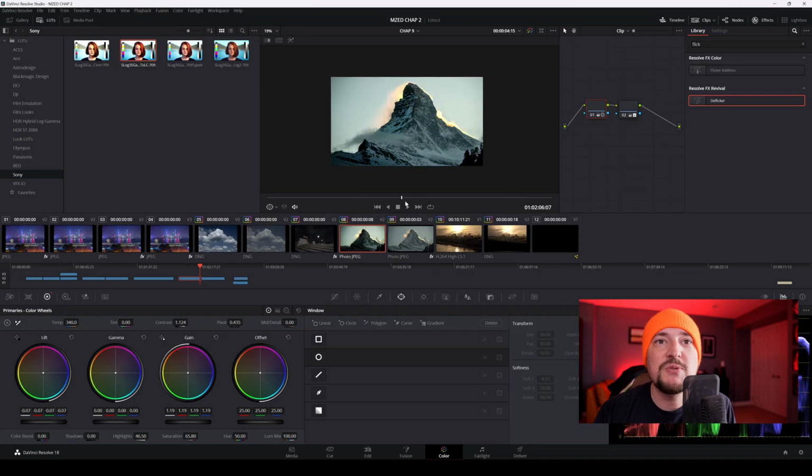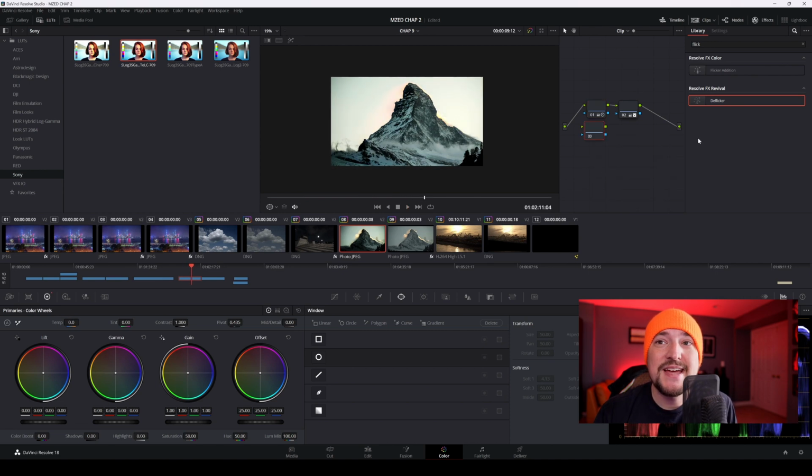I think we can do a little bit better job of blending together the right-hand side of the mountain. So I'm going to add a little bit more contrast to that. We can add that there, and then maybe just a little more warmth, a little less warmth. There we go. Create a little more balanced image. So now we're just creating a nice moody shot.